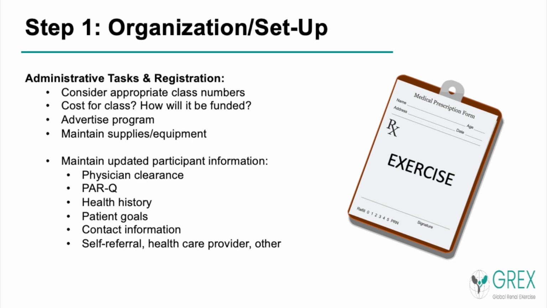It's important to develop a class itinerary together with registration, attendance sheets, and participant information sheets, and to do this ahead of the class. To book a facility, any instructors, any rooms that need to be booked in addition, for instance, if you're doing a breakout education session, audio-visual equipment, and also any presenters. So if you're doing education and you need, for instance, a dietitian to come along. It's important to advertise the program. This might be in a renal unit, or it might be somewhere local in the community.